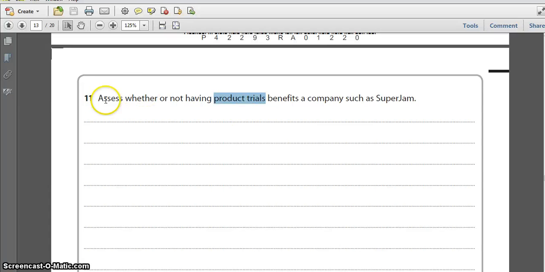Evaluation, because it is assess and it's 8 marks, by doing his product trials with his neighbours, that's not very realistic, because they're people that he knows and they're more likely to be nice to him. He really should have done product trials with people that he doesn't know, because that way he's more likely to get real feedback on that. So that's your evaluation point. Whenever you're talking about product trials, you really should do it with random members of the public and not people you know, because you're probably not going to get an honest answer on that one.